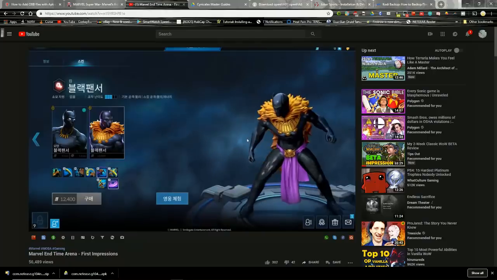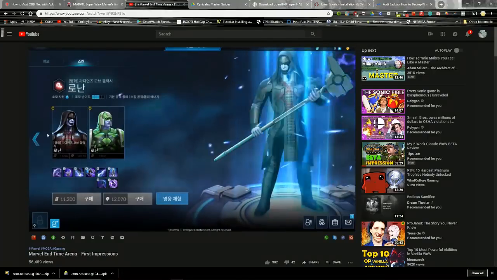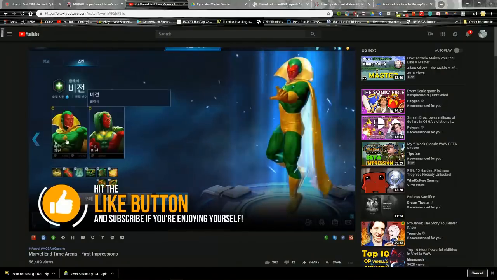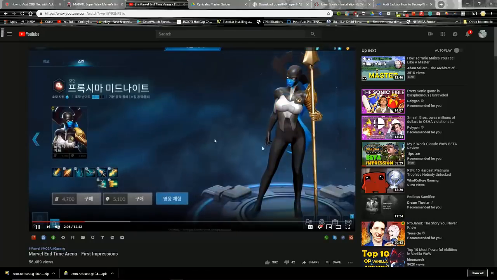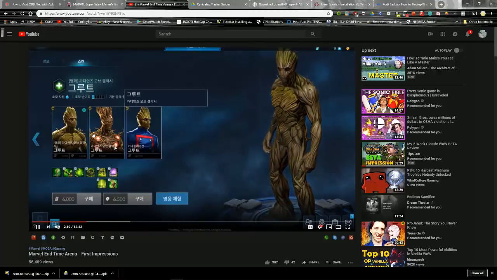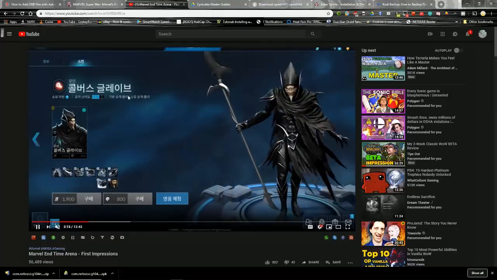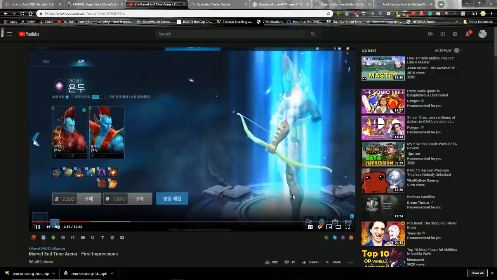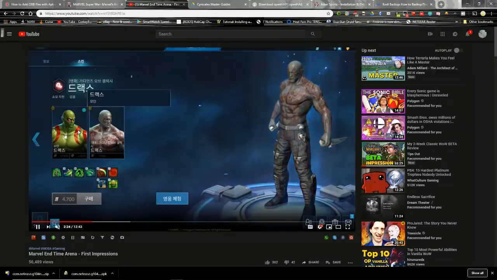Black Panther, maybe King T'Challa, Black Panther, Classic Ronin, Movie Ronin, Ultron, Movie Ultron, Vision, another kind of Vision, and then of course classic representations of Proxima, Groot with King Groot, or Thor Groot, maybe that is. I think that's King Groot. There's Corvus Glaive, classic. There's movie Ant-Man. Two different forms of very classic Yondu, movie Drax, regular Drax.